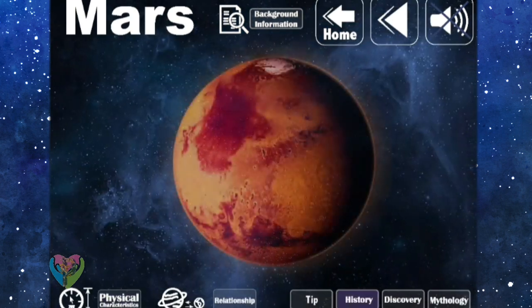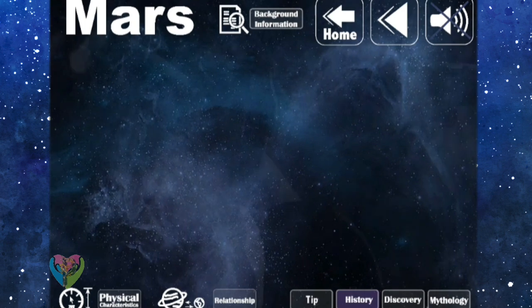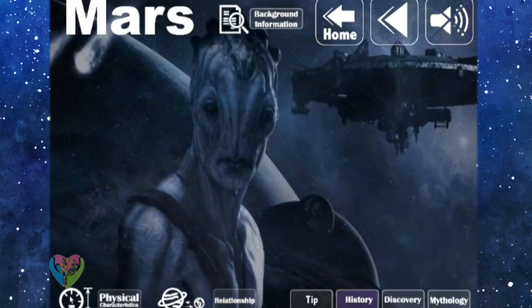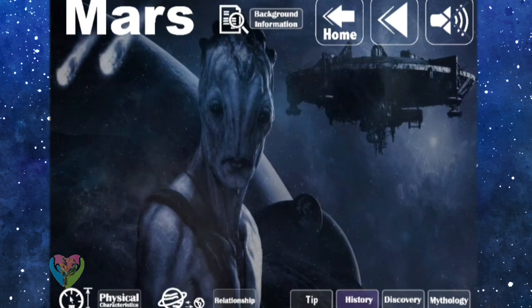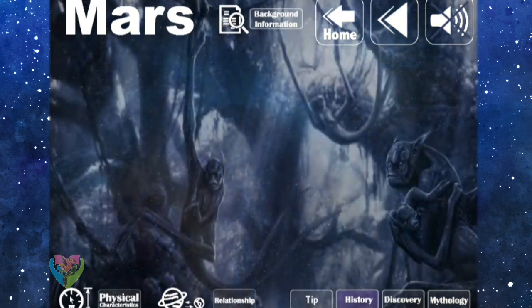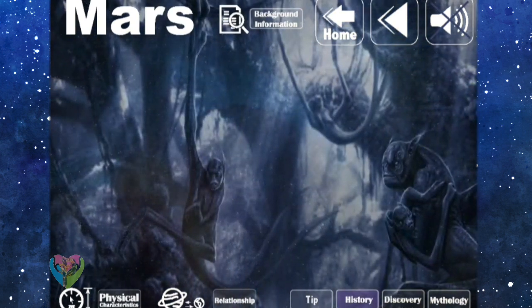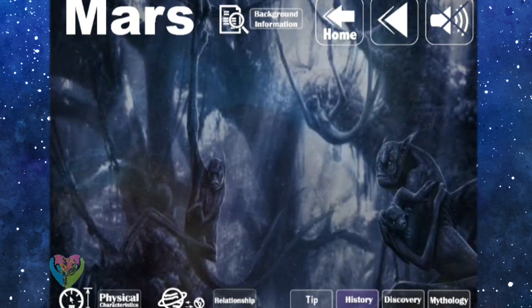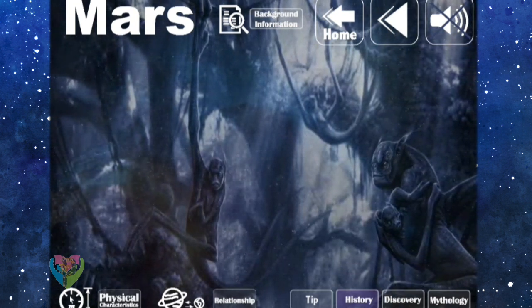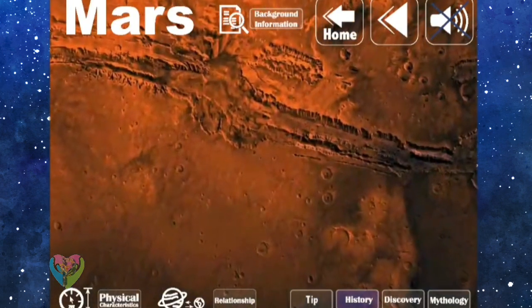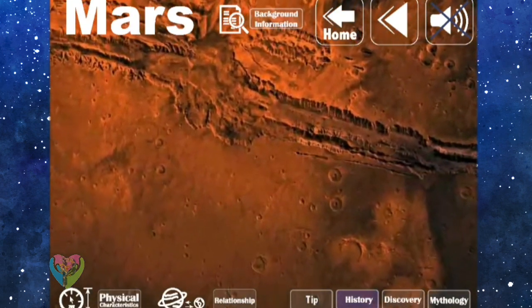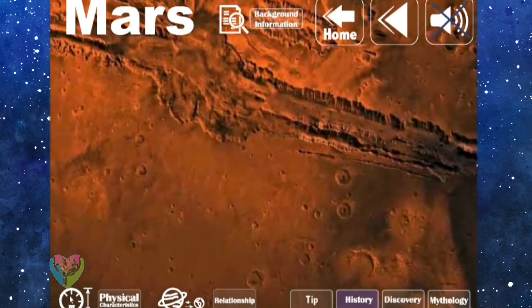Mars has been known before the historical age, and it is the most quoted star in science fiction. Before the age of exploration, the astronomers believed that Mars could be the habitat of living things, and also can be noticed by the lines on the surface of Mars, which made them believe that the lines were the canal irrigation system built by intelligent living things.